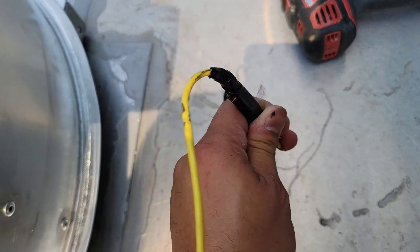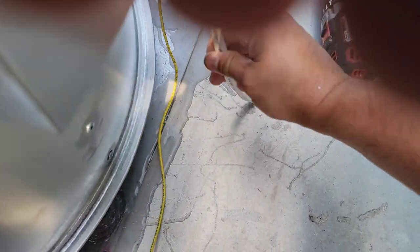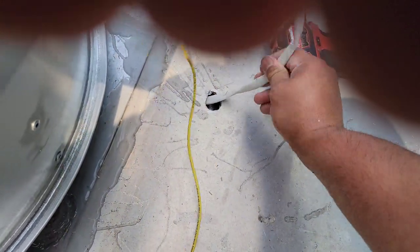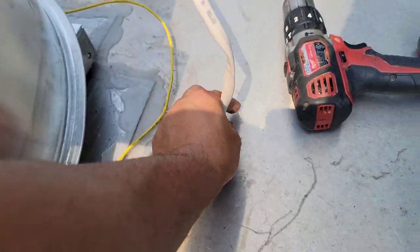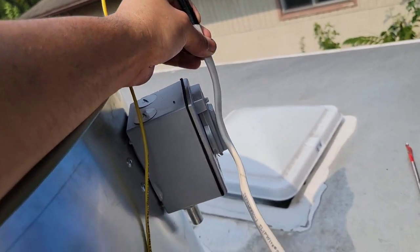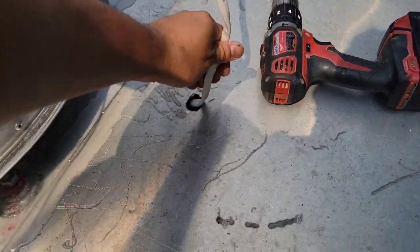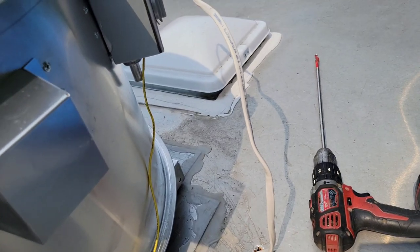So there's that wire. As you can see, it's coming off. And you should have enough to be able to make it up here. Come on, baby. There you are. Boom. There it is. That's the cable that we have. And now, look at that. That's enough to make it into our box and connect it and make it all nice and powered up. So that's how you fish your wire from the bottom in. And then we're just gonna connect it up right now. Let me show you how to do that.